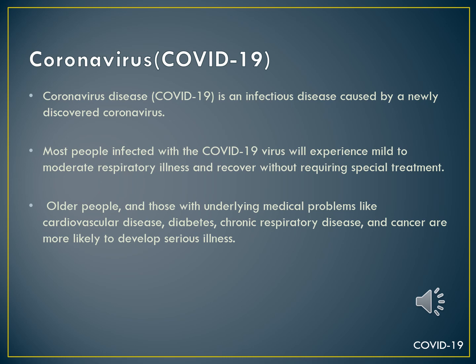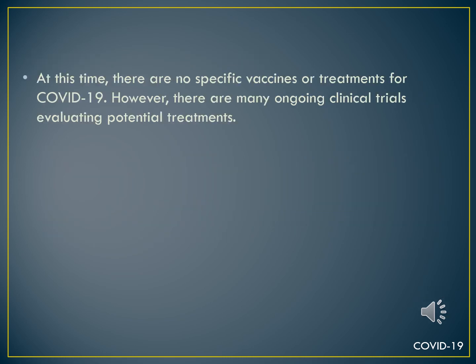So coronavirus disease is caused by a newly discovered coronavirus. Most people infected with the COVID-19 virus will experience mild to moderate respiratory illness and recover without requiring special treatment. Older people and those with underlying medical problems such as cardiovascular diseases, diabetes, chronic respiratory disease, and cancer are more likely to develop serious illness. At this time, there are no specific vaccines for the COVID-19 virus. However, there are many ongoing clinical trials evaluating potential treatments.